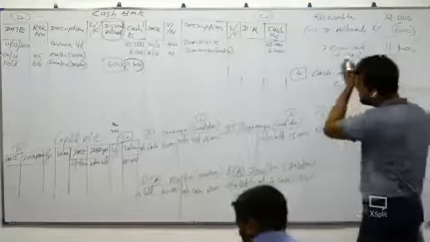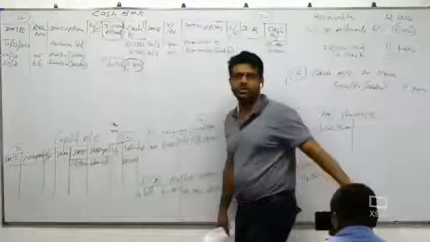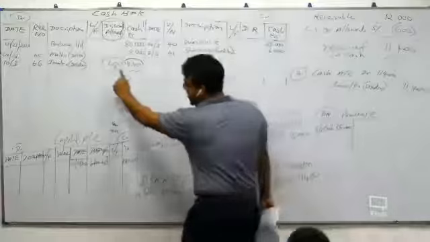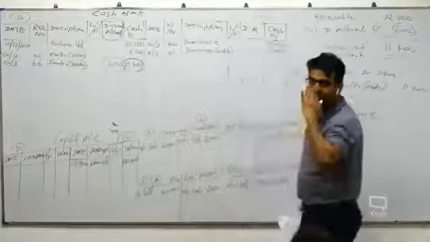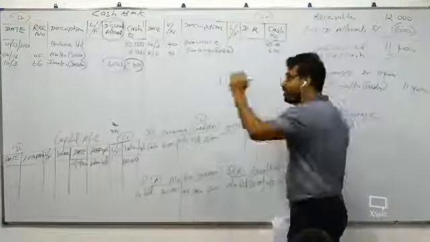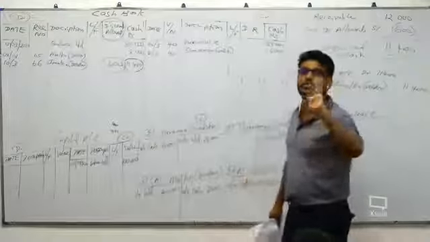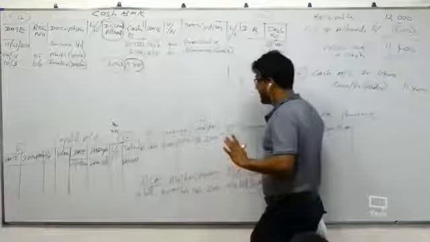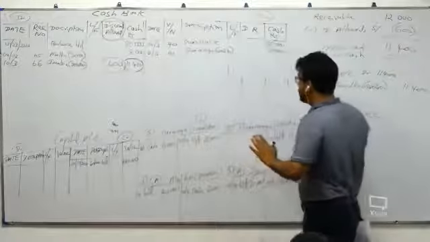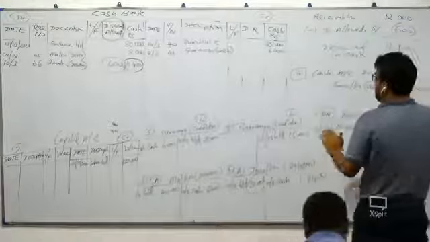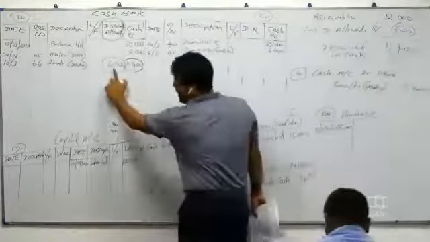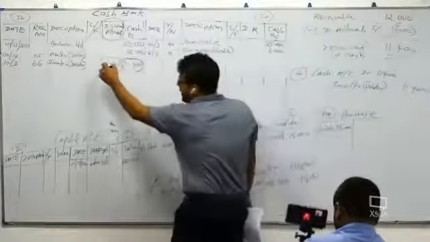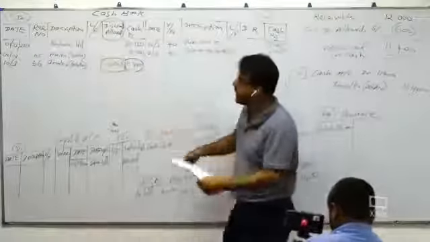Then what about discount? My advice to all of you, when it comes to discount, I will tell you the double entry, but I will not write down the discount. This 6,000, you should write generally a separate double entry for discounts. And this double entry, I will not write now. I will hold this double entry and at the end of the period only I will write the double entry for discount allowed.